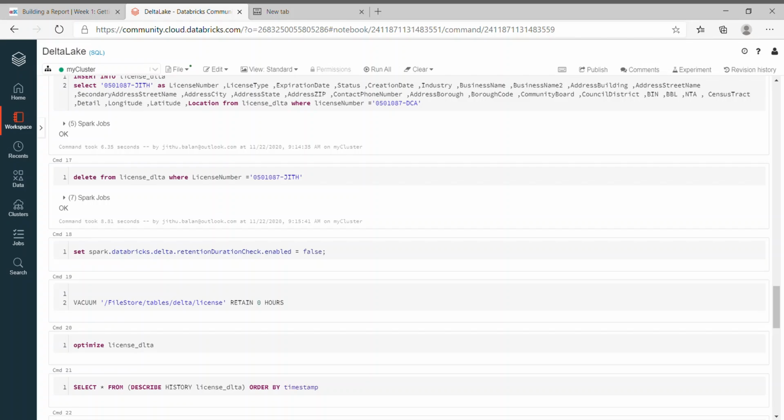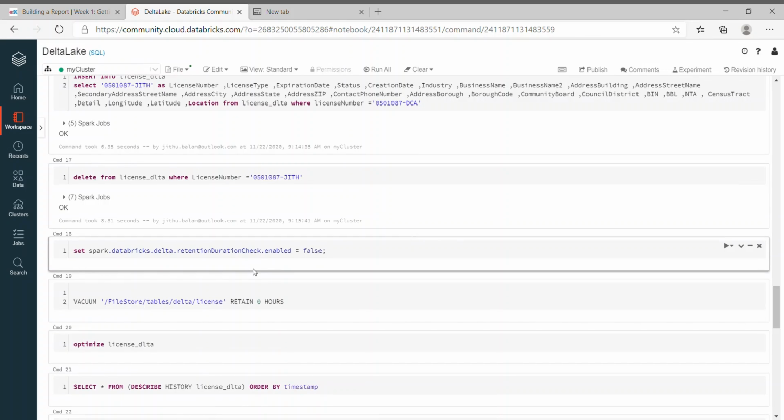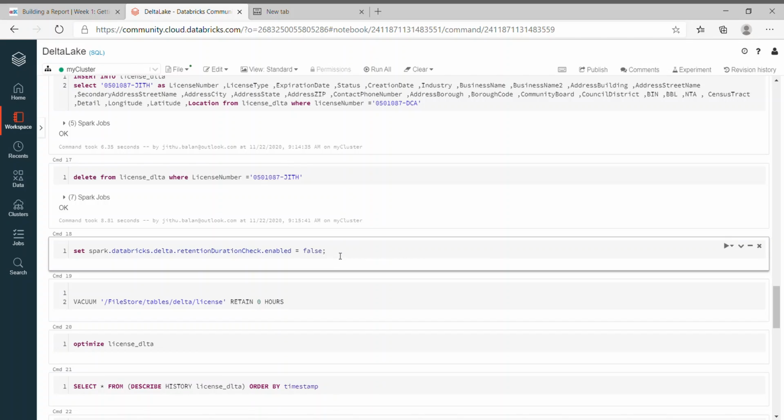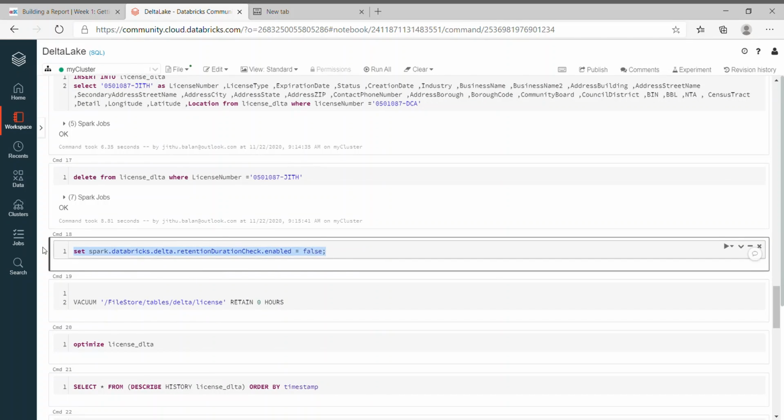right? Even if you do vacuum, it will remove only the files older than 7 days. But for this demo, I just created, updated, and deleted right now. Not even 1 day, not even 1 hour, right? So to change the default property, we need to execute this option, retention duration check enabled equal to false.